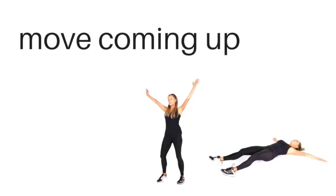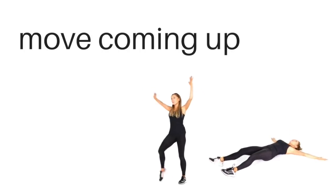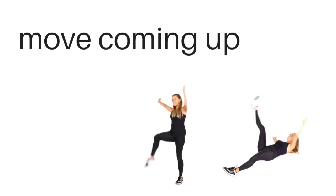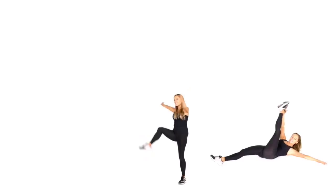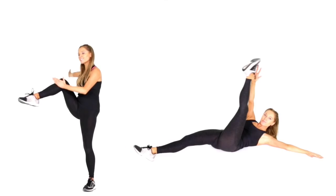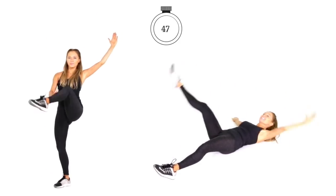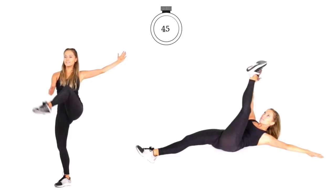So the next move, if you're standing, it's like you're in a star position and you're just taking your opposite hand to heel. If you're lying on the floor, it's like you're in a star position. Again, we're just alternating from one leg to the other. And so we'll just come into position. Let's go 50 seconds. And this one here is working all those abdominal muscles.